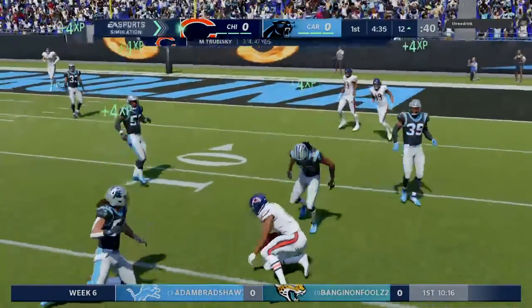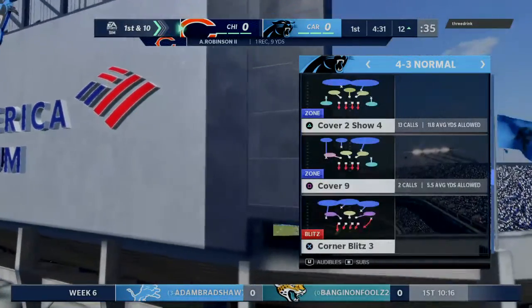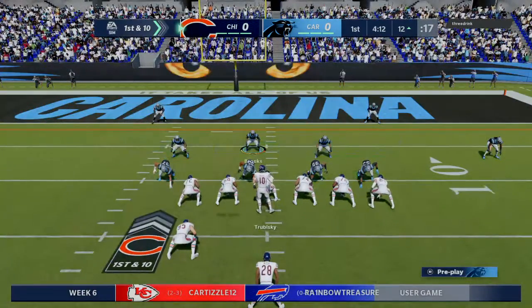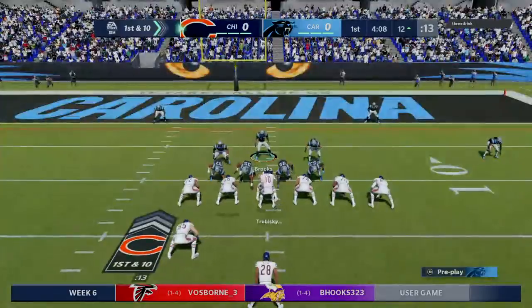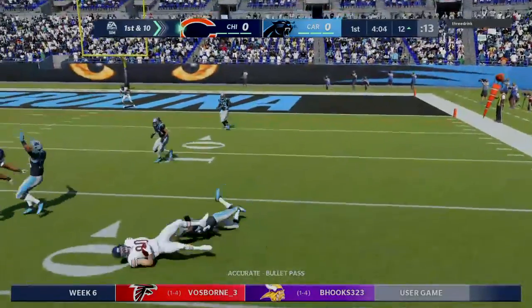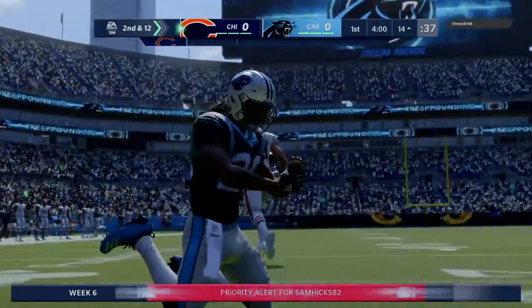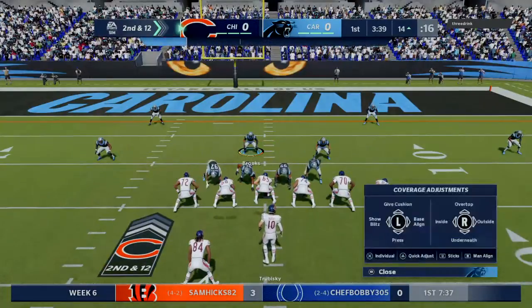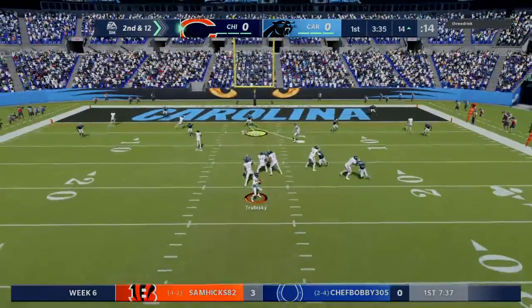Trubisky's throw pulled in by Robinson. And he'll go down here at the 12-yard line. 9 yards to pick up there, and it's a first down. From down at the 12, it's 1st and 10. Now it's Trubisky. And he finds his tight end, Graham. And they'll go backwards here, losing yardage to the 14. That one unable to develop, never got going. A loss of a couple, and it's second down.